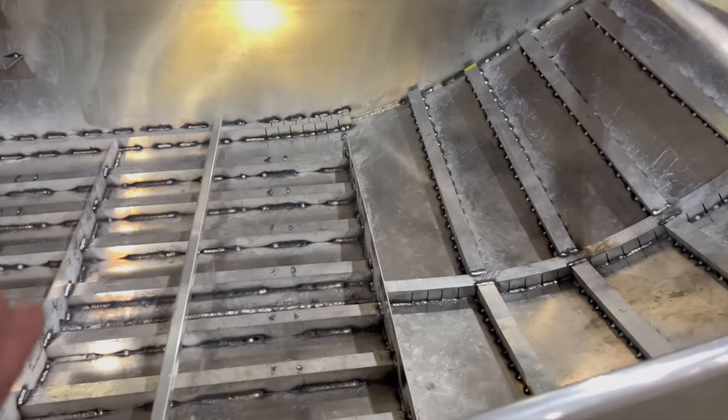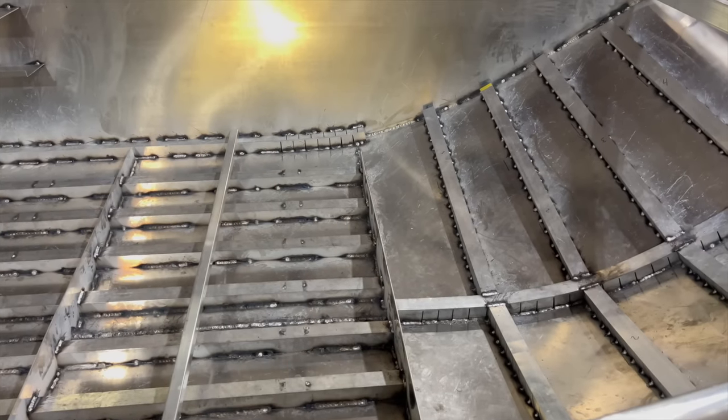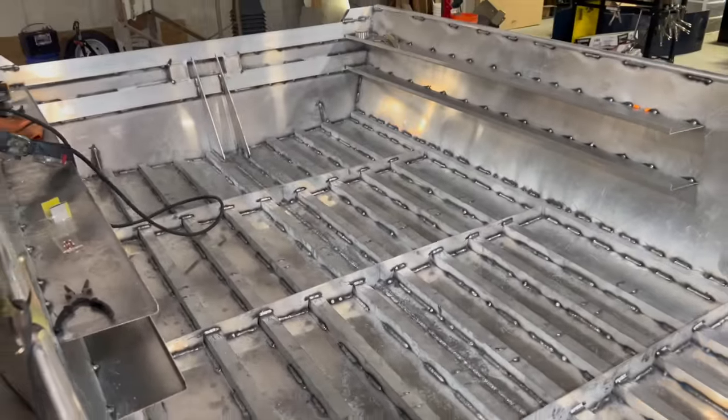I think it's gonna end up being about probably a 6 foot front deck. So somewhere in here is where it'll come up, and it's probably gonna be about 16 inches tall. We'll run it across. We'll get all these covered up by that deck. A lot of work. I'm gonna keep welding. That's the update where we're at.